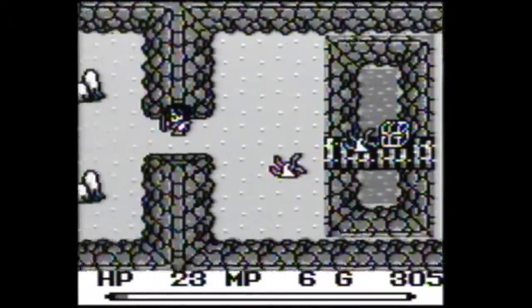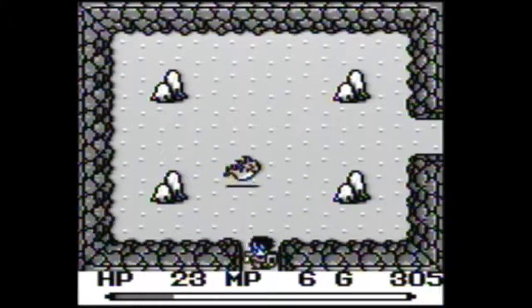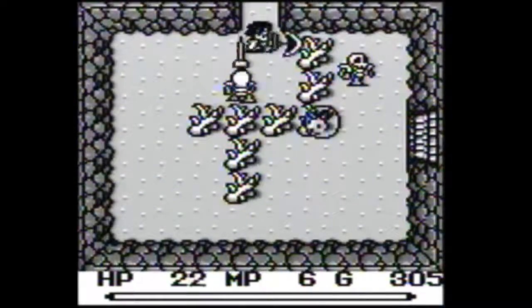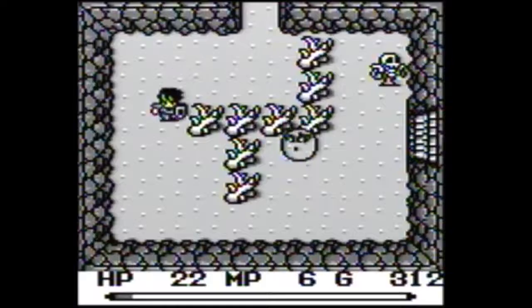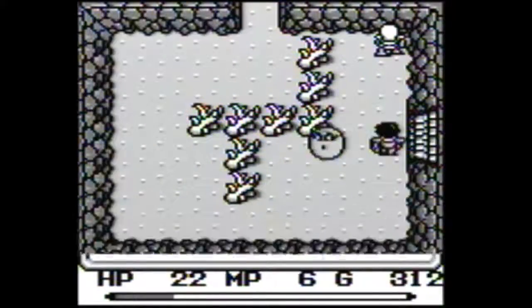So, oh wow, I'm getting so lucky with these drops now. Yeah, just go back and forth. And yeah, for these guys you can just skip right past them. But for this door you need to equip the key.